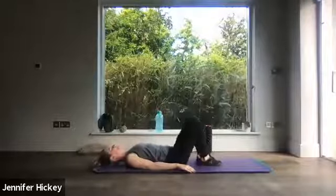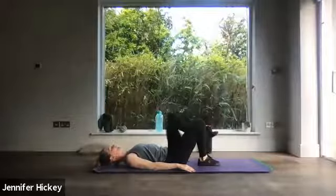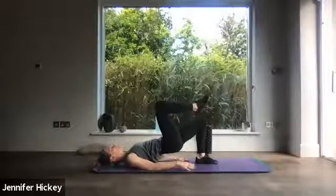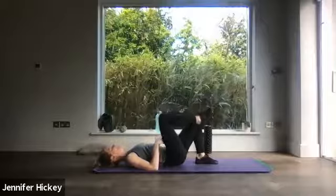Second set of bridge. Find that space again. Feel free to come up with both legs. Otherwise, leg comes in. I'm going to start with the other one this time. Stand in, lift up, pause. Find that heat. Find that work. Peel down. We go again.